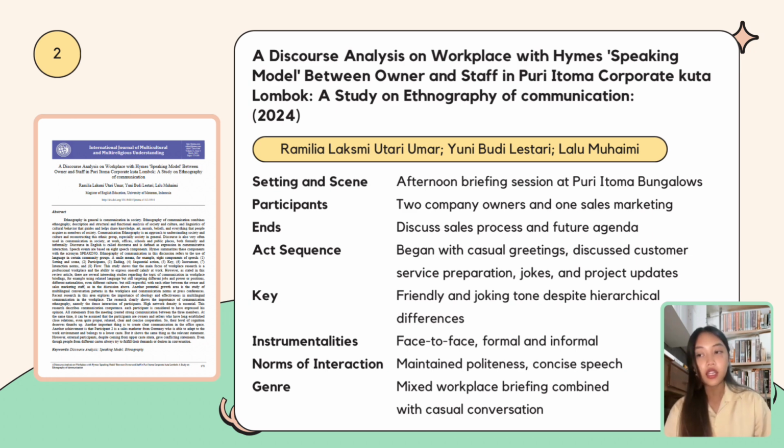And then the goals are because they want to discuss the sales process and their future agenda. For the sequence, they begin with casual greetings, and then they start to discuss customer service preparation. They also put in jokes, and they also talk about the project updates. And then for the key, they're talking in a friendly and joking tone despite their hierarchical differences, because they come from different ages. And second, they come from different positions, but they can still be friendly to each other.